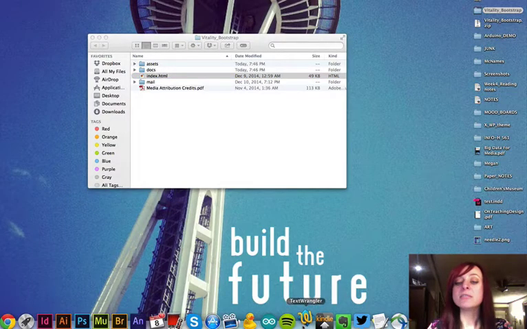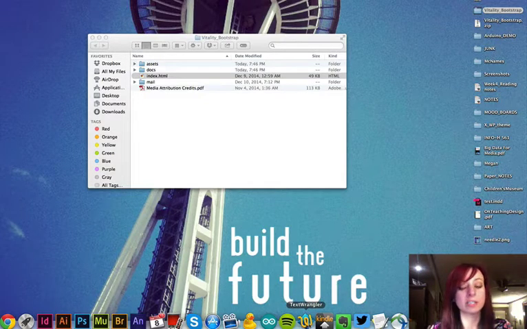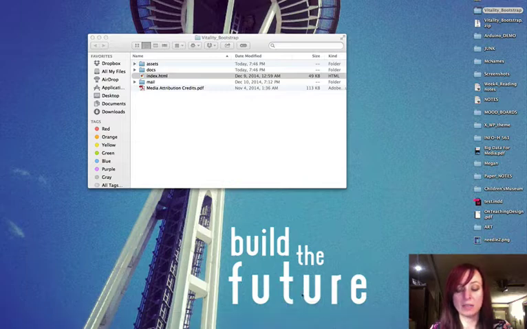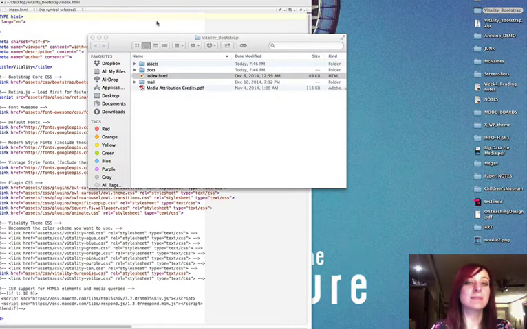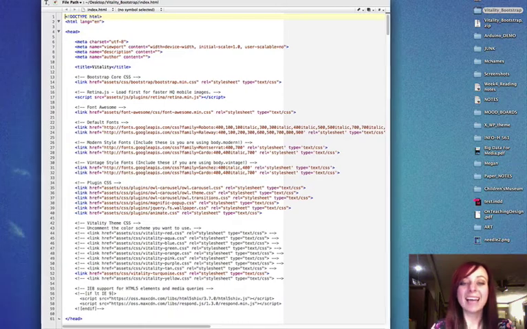The reason I'm using TextWrangler, or if you're on a PC, Notepad++, or you could use Dreamweaver too if you have that and you want to use it, is that these programs are set up to color code the HTML for us. So it's going to make looking at this HTML a lot easier.